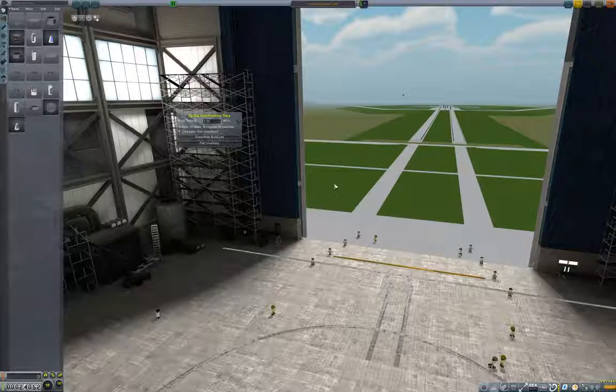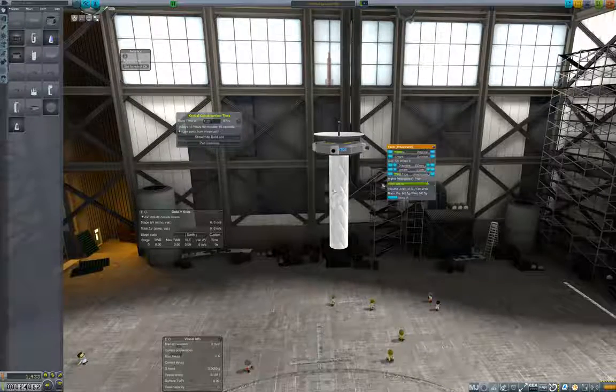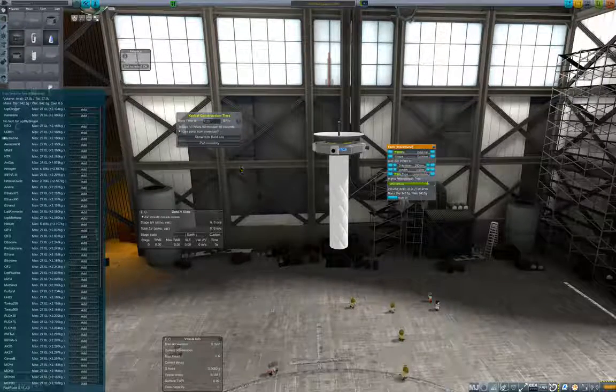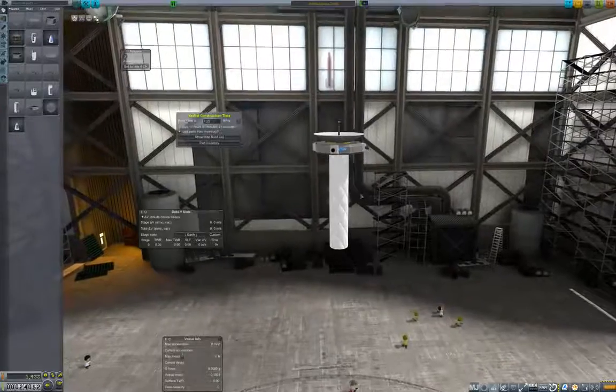Oh, it's because it's not a service module. Okay. Now let's fill it with hydrazine. All right, how heavy are we? We're at 130 kilograms.